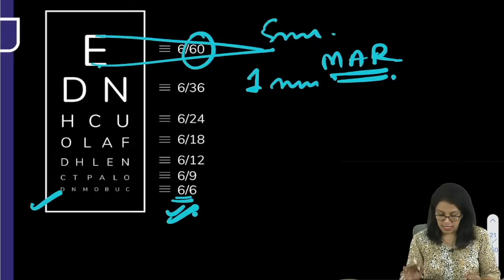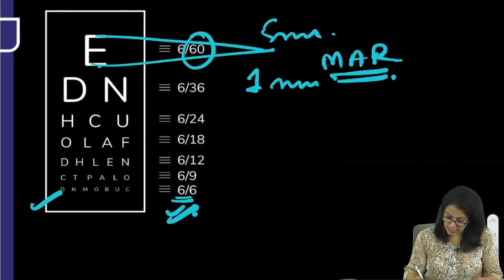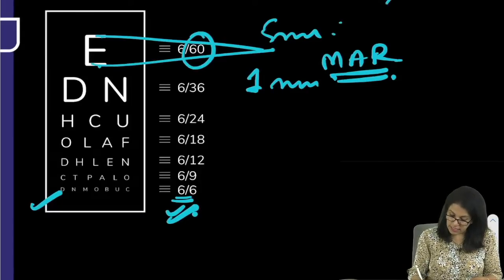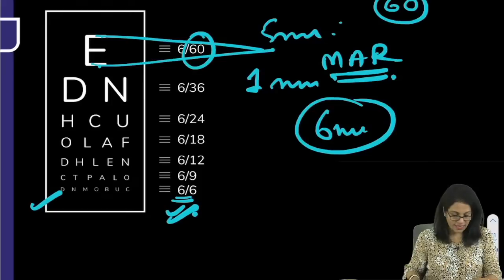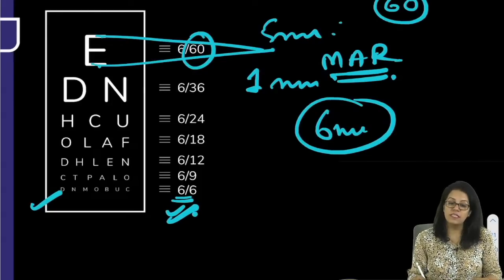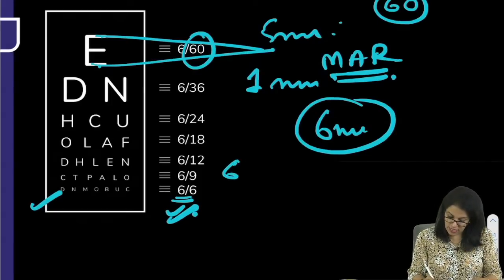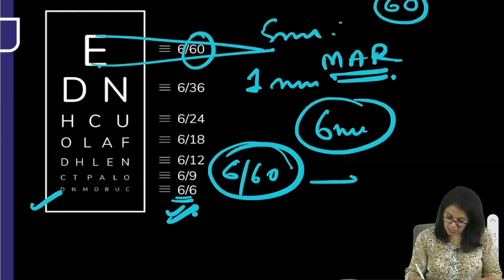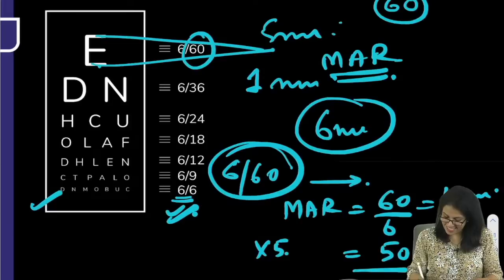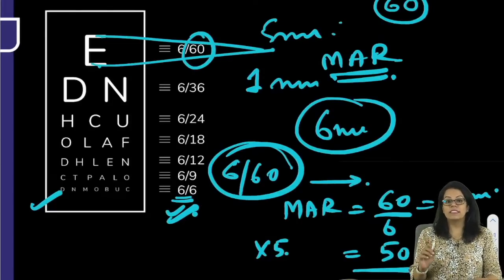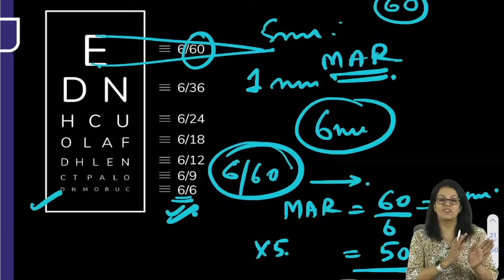I hope you remember the question asked in your AIIMS exam. What was that? They had asked: if 6/60 is subtending the angle of 5 minutes at 60 meters, this we are clear, what about 6 meters? You remember this, na? You all must have solved this question in your preparation. Yes, very good. So if at 6 meters, in the 6/60 line, what is the minimum angle of resolution? We generally reverse the fraction. It becomes 60/6, which is 10 minutes. And because you always have to multiply by 5 for the whole letter, our answer becomes 50 minutes. Right? So what is the answer? I have just taken the question that has been asked in your previous year exams.